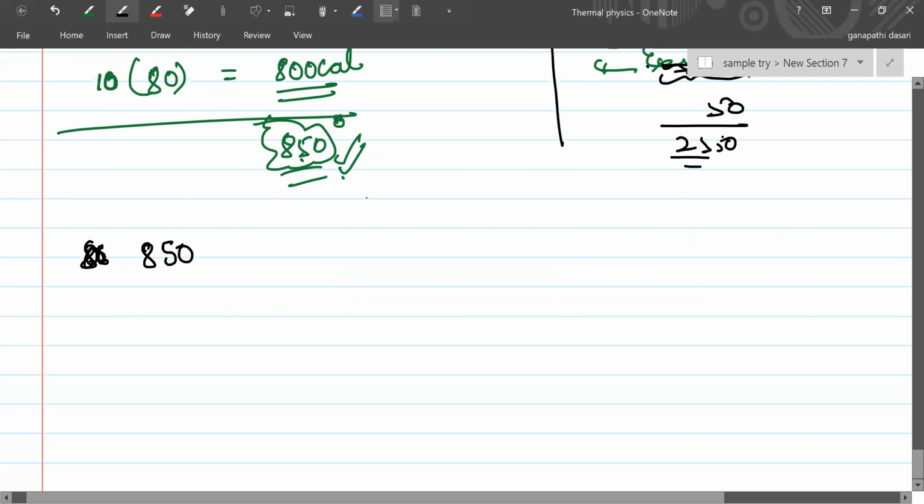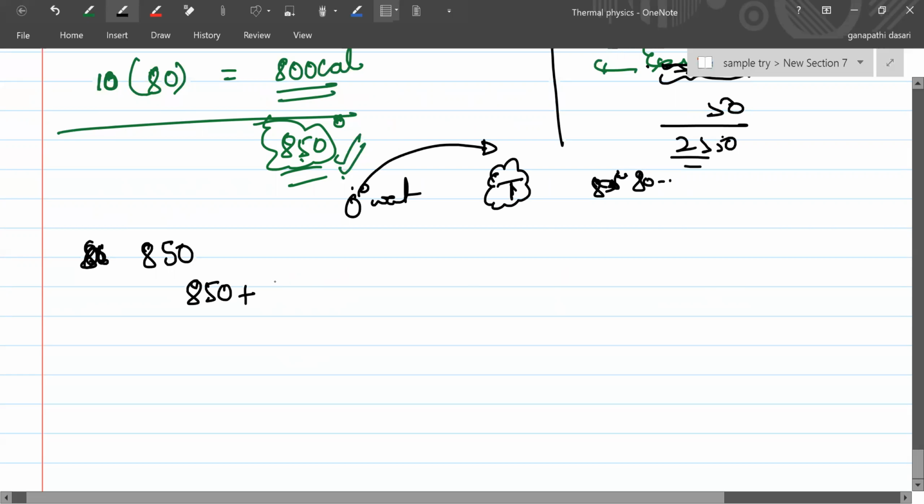Now it is 0 degrees water. This is 80 degrees water, right? Not 80 degrees water. This 0 degrees water will go to some temperature. So this 80 degrees water will actually come to some temperature. Okay, got it? Yes, sir. Now what I'll do is, the amount of energy required is 850 plus M, how much is the mass? 10 into S is how much? 1, right? Yes, sir. T minus 0. Do you accept this or not? Yes, sir. This 850 energy it will take first.